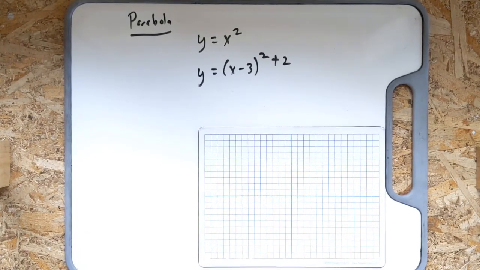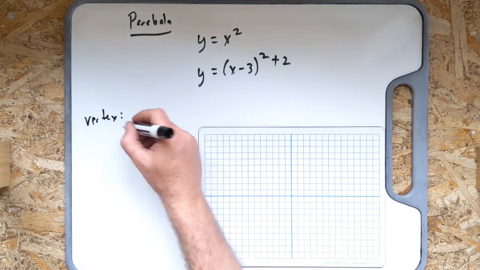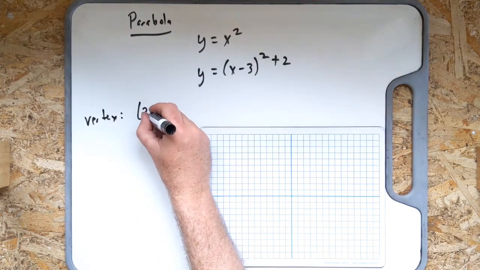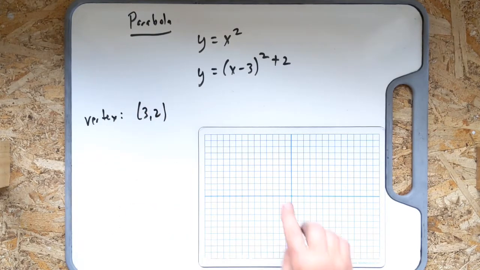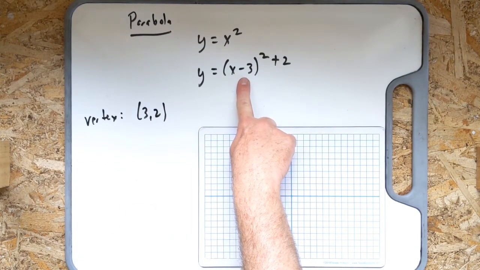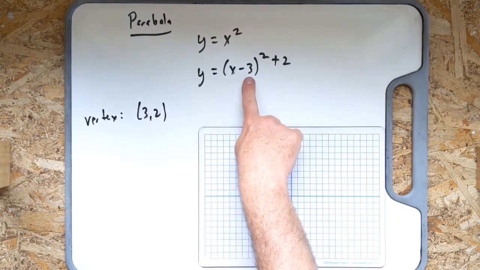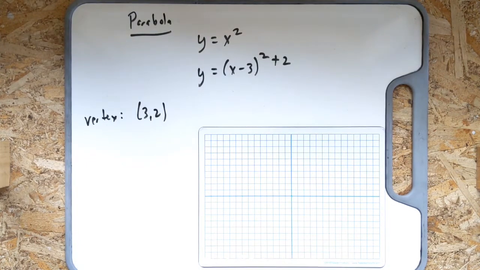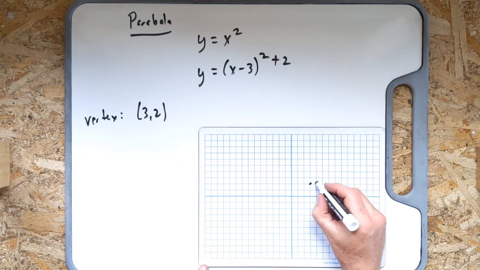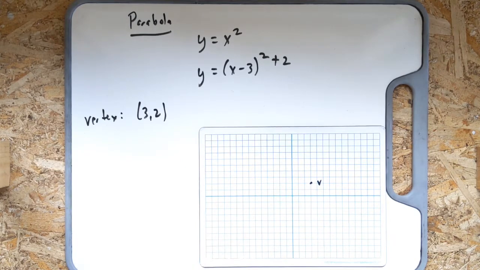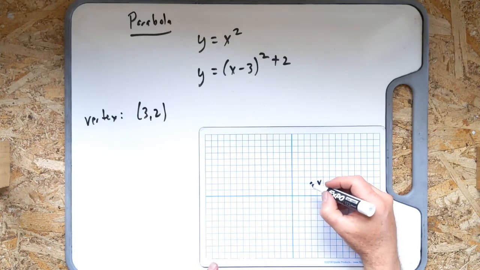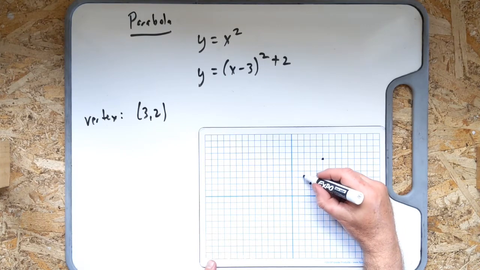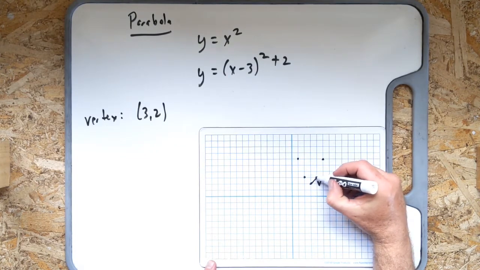Okay, so let's start with the vertex. The vertex you just take right off the equation. It is 3, 2. And again, just like in the circle, you've got to be really careful. This one you change the sign of. Remember, it's y equals (x minus h) squared, so the h part is 3. The k is plus k, so you don't change the sign of that. So it's just 3, 2. I'm going to plot that point first. There's my vertex. Now I do the base parabola. It's a 1 in front, so I just go over 1, up 1, over 2, up 4, left 1, up 1, left 2, up 4, and there is my basic parabola.